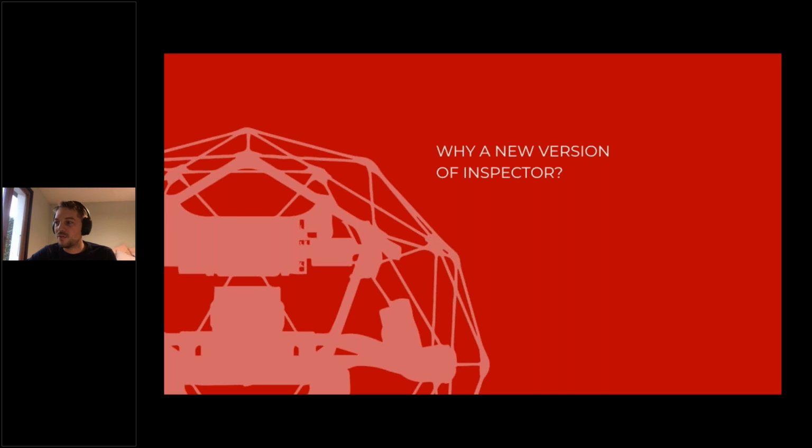And with no further ado, I'm going to start with answering the question, why a new version of Inspector? So as you may know, Inspector has always been part of the Flyability story. It was a bare minimum tool to review inspection data. And along the years, the feature set has been enriched. We added point of interest, documentation and export, 2D measurement, and so on. However, we have never really given Inspector the care it deserves.